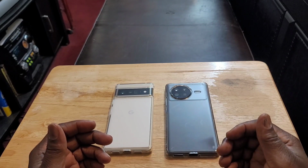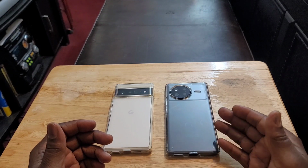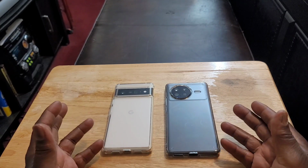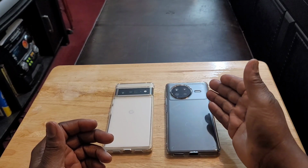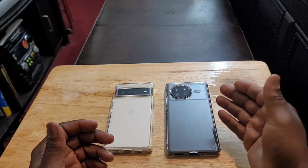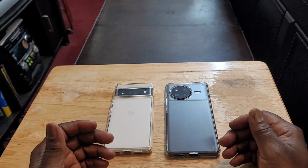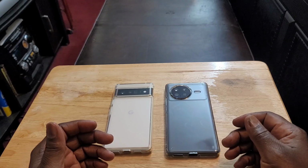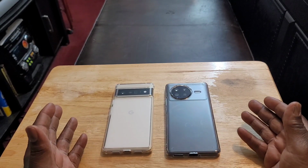It's a bigger device. The charging speeds on the battery are better. The audio is better. The display is better. And I forgot to mention, you get an alert slider, and you get an IR blaster on this phone as well. And you're getting face unlock and the fingerprint sensor. That's great. RAM management is great. Pretty much everything about this device is great, except no notifications on the always on display. So I really don't have any issues with this device at all.